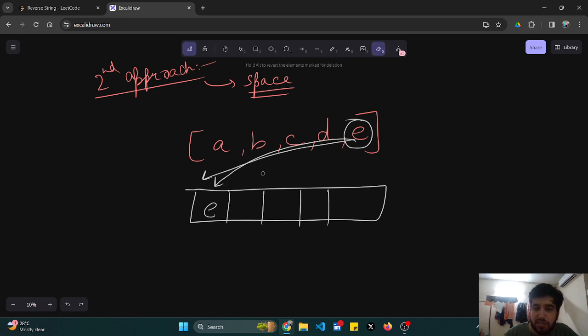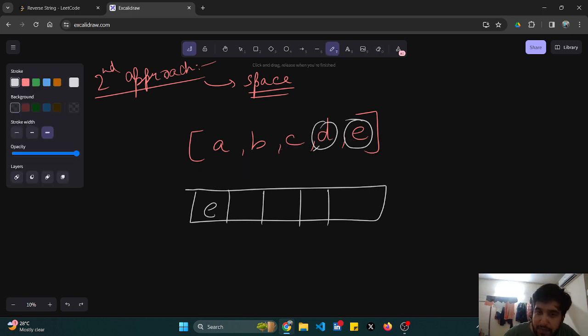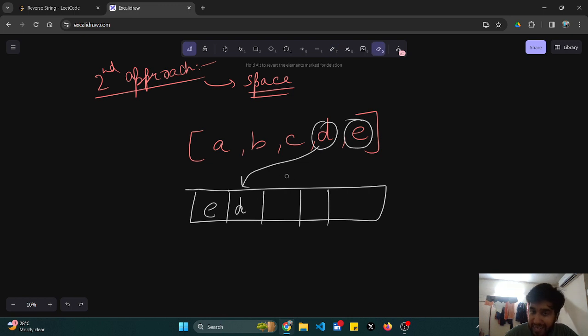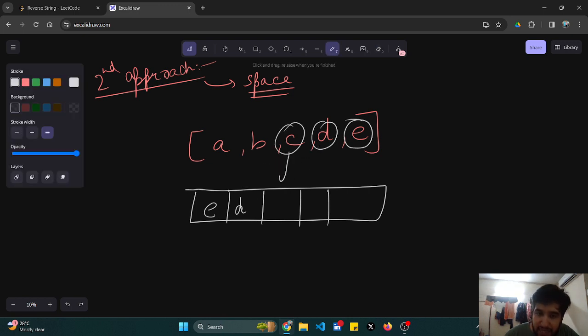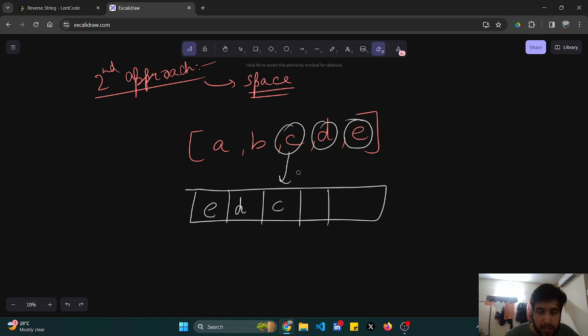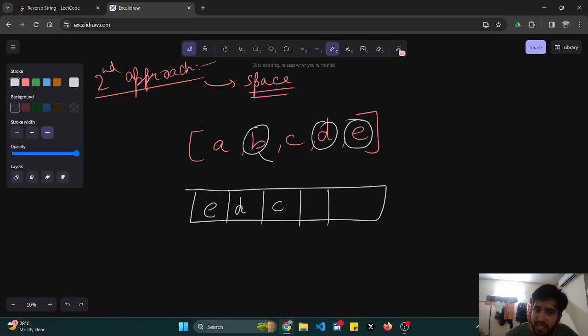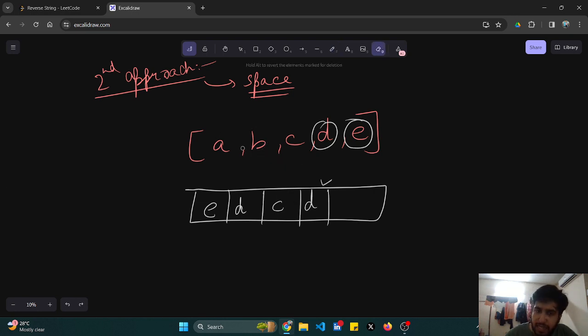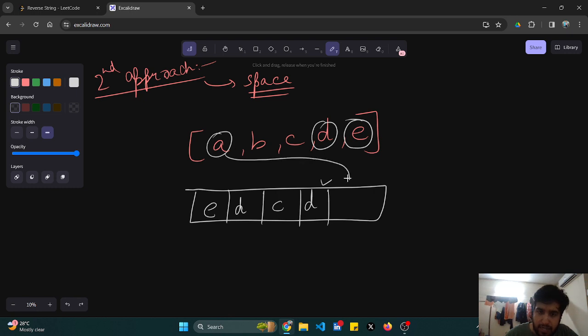My second last element has become my second element. My third last element has become my third element. Makes sense. My fourth last element has become my fourth element. My first element in this has become the last element in this.